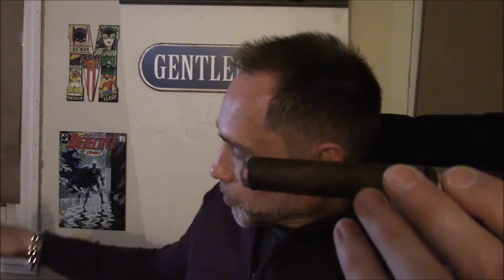Right off the bat, first puff, I get earthy, I get some leather, I get some sweetness, light, mild cocoa, slight touch of spice on the finish. Very sweet on the retrohale. Sweet, I'm not talking sweet like sweet tipped, I'm talking sweet smoke. Nice. It's very similar in taste to the Four Kicks original. But as I get a little further in, I'm sure this Connecticut Broadleaf wrapper is going to initiate some changes in the flavors.